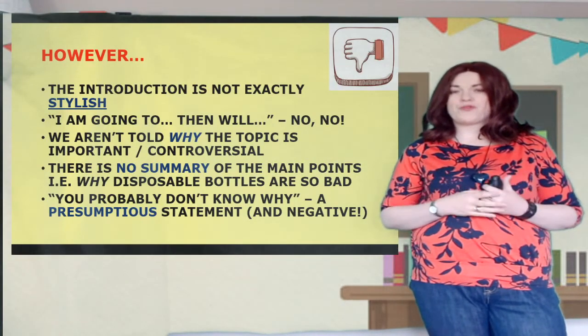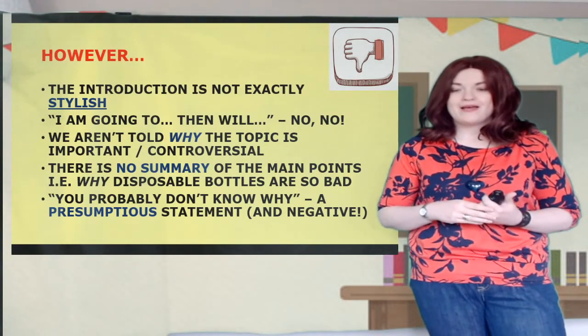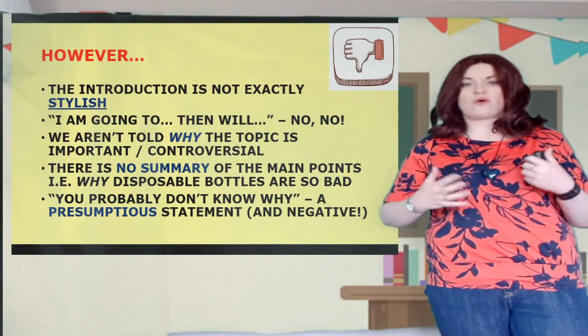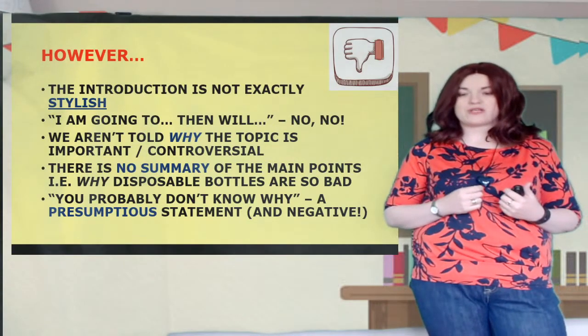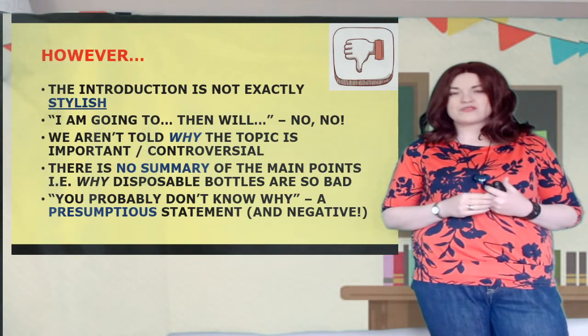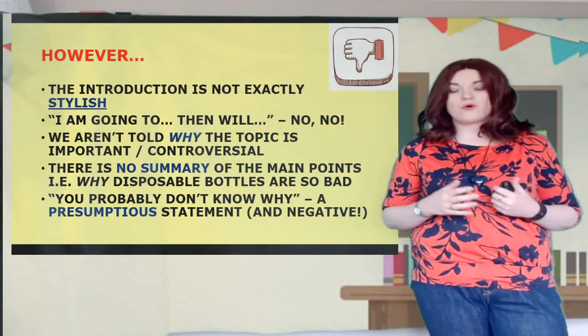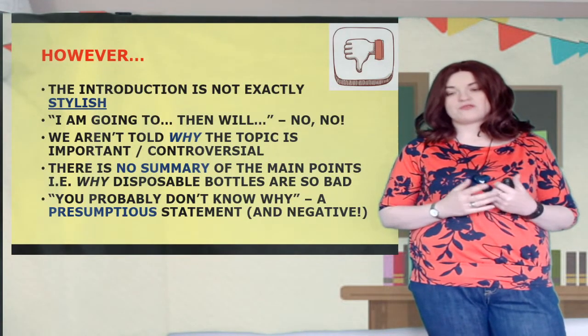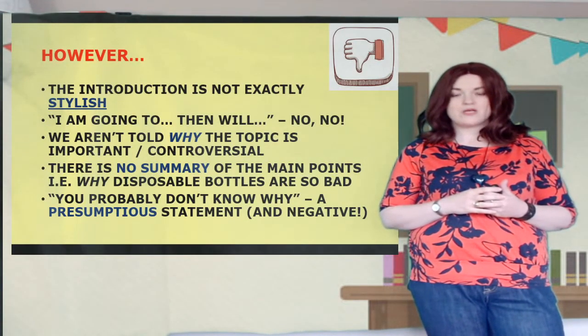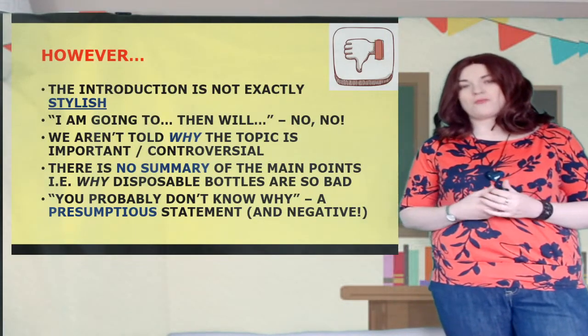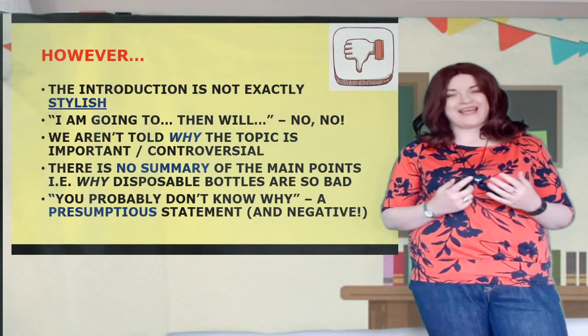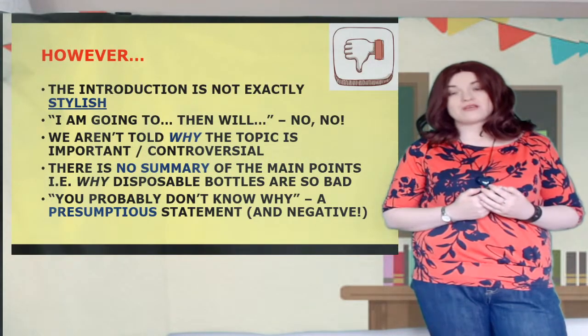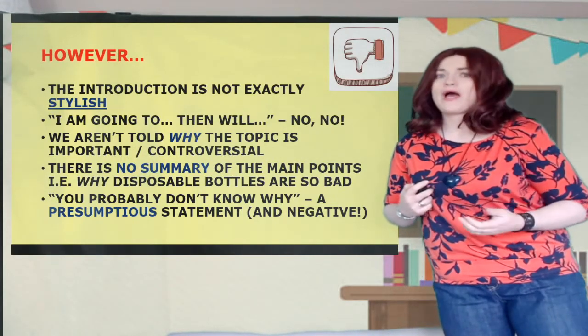We're not really told in that introduction either why the topic's important or what's controversial about it, why they've chosen it really. There's not much of a summary about why the plastic, disposable bottles are so bad. And there's also a presumption made which is negative about the reader. So it's like, you probably don't know why.